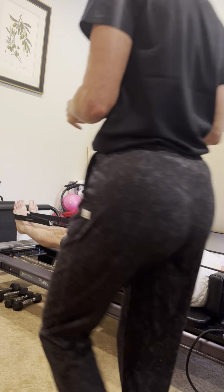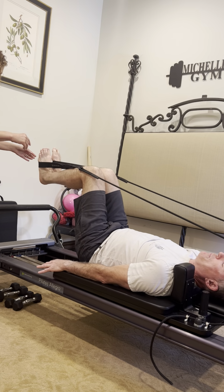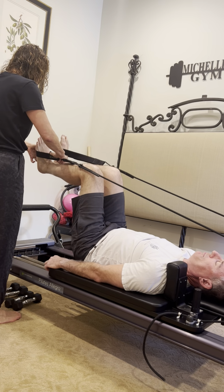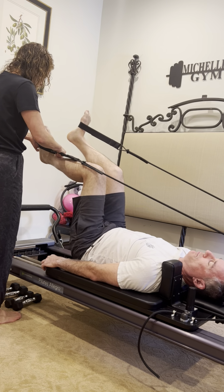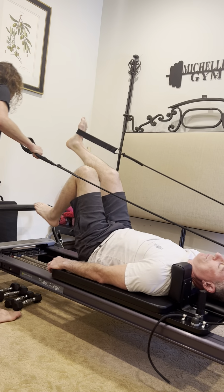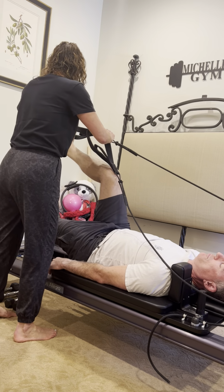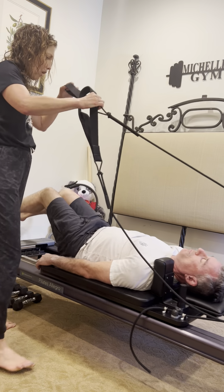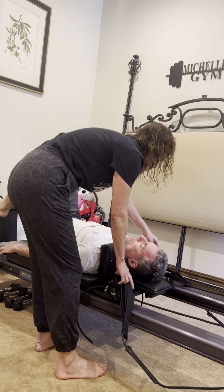Good. And you're going to bend your knees. We're going to do some spinal articulation, but we're going to come into more of a bridge pose for that. So I'm going to remove one of the straps, reach that foot towards the reformer so you can drop it down, and then we'll remove the other strap. Bring the carriage all the way in, and you can stay where you are for a moment.